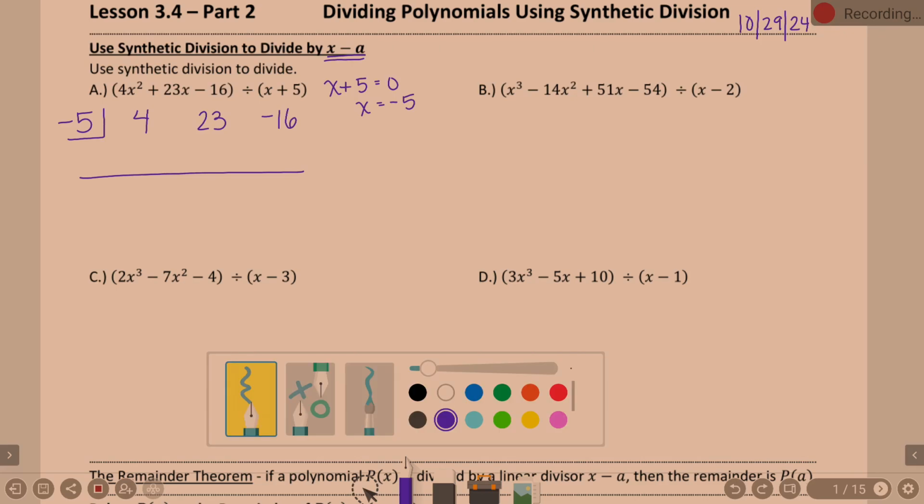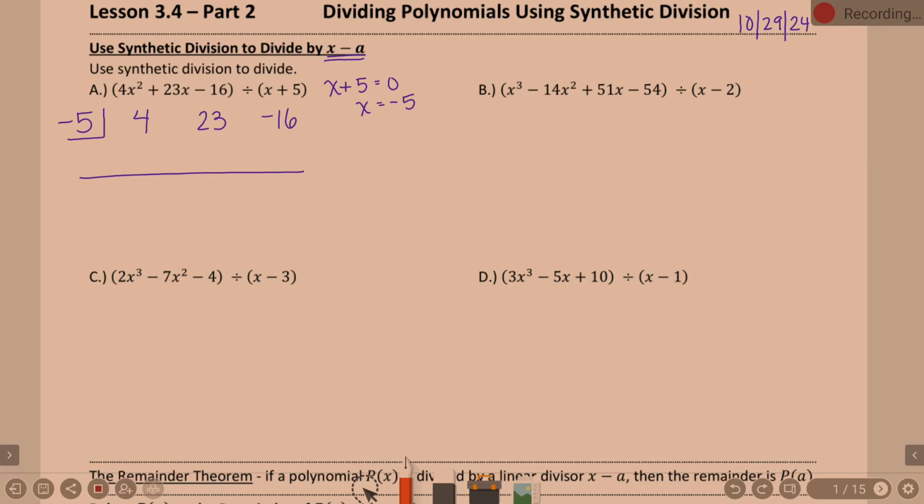Okay, first thing we do. You always start by taking your first coefficient here, so in this case, the 4, and we're going to drop it down to our answer. So 4 represents the first part of our answer. Then, we're going to do a multiplication step. We're always going to multiply by whatever's in our box, which in my box is negative 5. So we're going to do negative 5 times 4. What is negative 5 times 4? Negative 20. And we're going to bounce it up, and we're going to put it above the line in the next column. So in this case, it's going under the 23. So we multiply.